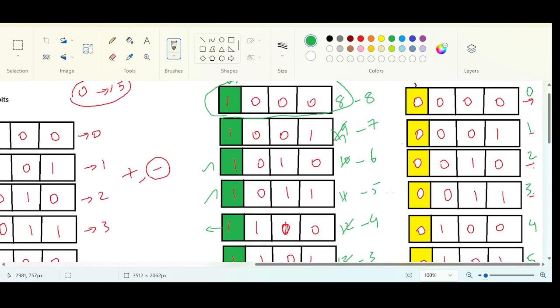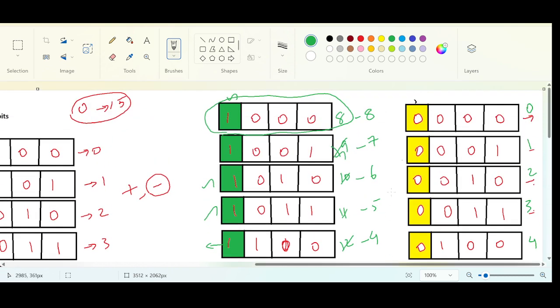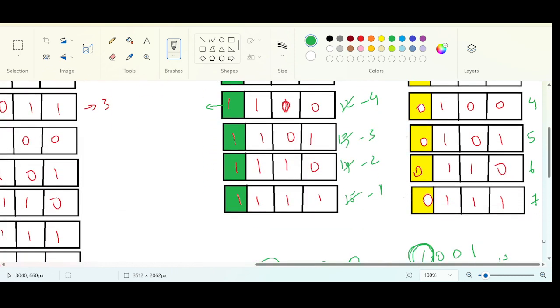If you talk about the range, now you see the range is starting from minus 8 to positive 7. The range is starting from what? Minus 8 to positive 7. I can also write this as minus 2 to the power of n minus 1 to 2 to the power of n minus 1, minus 1.